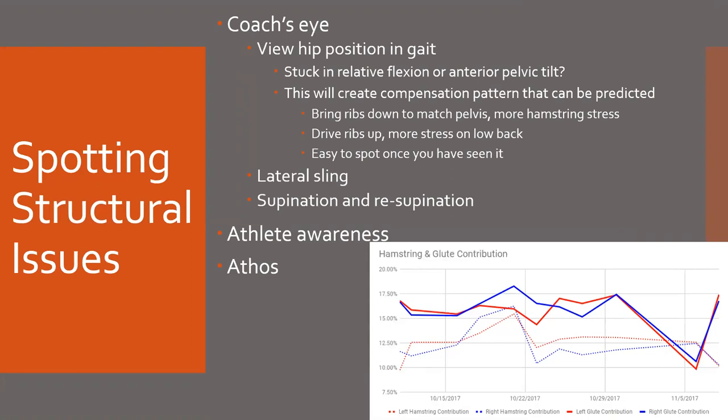The other type of athlete is going to drive their ribs up or maintain a vertical posture even though their hips are rotated forward. This athlete is utilizing their back to complete hip extension as the primary mover — firing from their QL into their opposite hamstring and then to that opposite glute. So if it's left QL, then it would be right hamstring and right glute. This is the athlete that, especially after a longer distance of running, is going to be looking up at the sky — chest up, head back — creating tension through their back to complete each strike. Single leg stance support phase is critical, and if the midfoot's not functioning at a high level, you're going to see a drop-off at your glute.